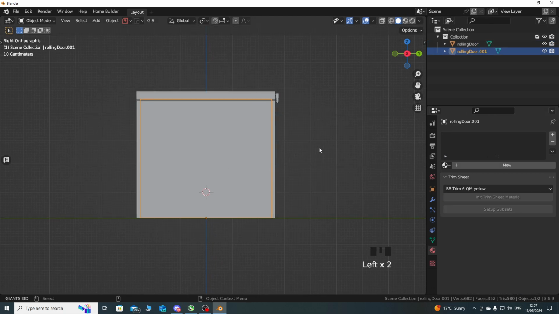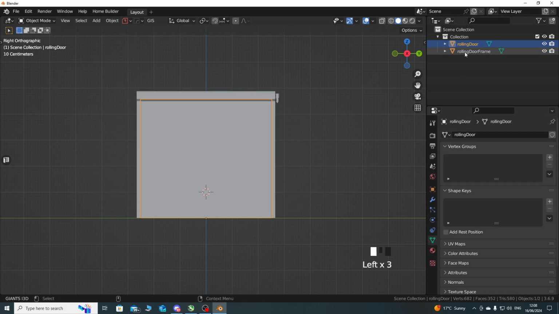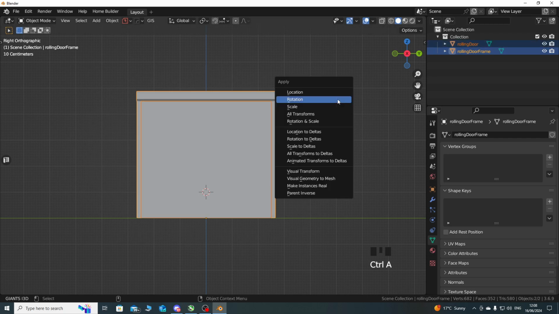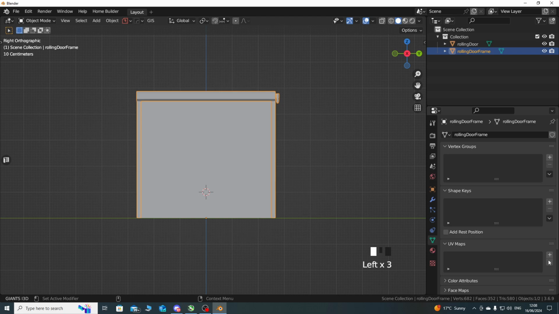And then what I'll do is I'll take this one here and I'm just going to create a new material and we'll call this door, right? Like that. So this one here, what I will do then, let's take this, we'll just call this frame, and that one would then be the rolling door, right? Easy. We'll just update the data there, that's fine. And what I will do though is I'm just going to take these and apply the rotation. So we have a UV map on all of this, but I'm actually going to remove all of those. So let's just remove the UV maps.